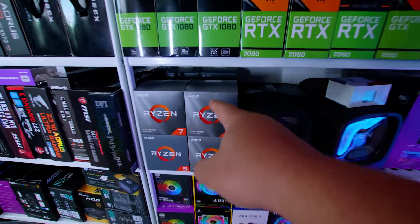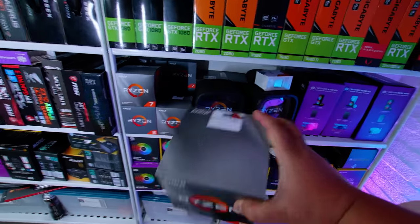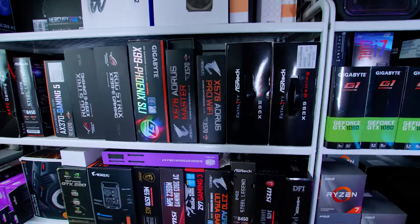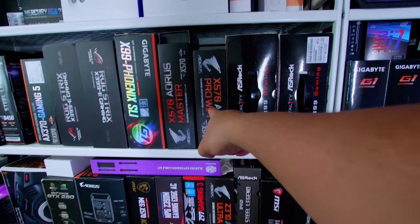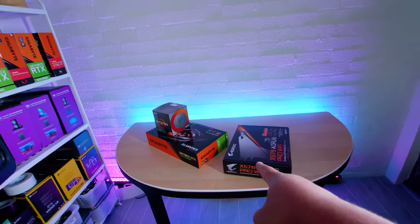What else? We haven't done a Ryzen build in a while. Let's go for the 3600X, not for resale. 3600X, what else have we got? Motherboard, let's go X570 because, you know, I'm feeling adventurous. We haven't used that one in a while. Let's go for that, X570 Aorus Pro Wi-Fi. Building my part stash up.